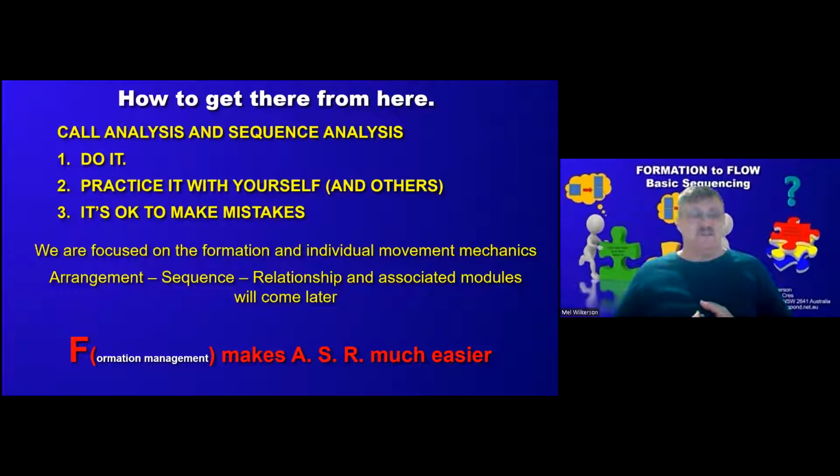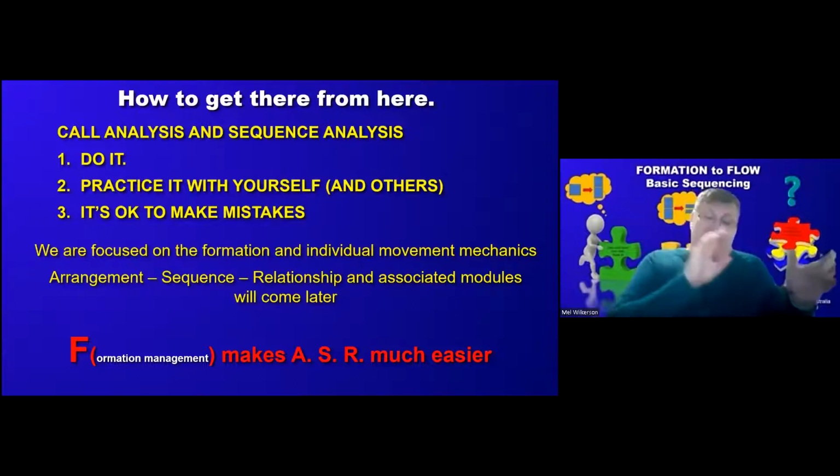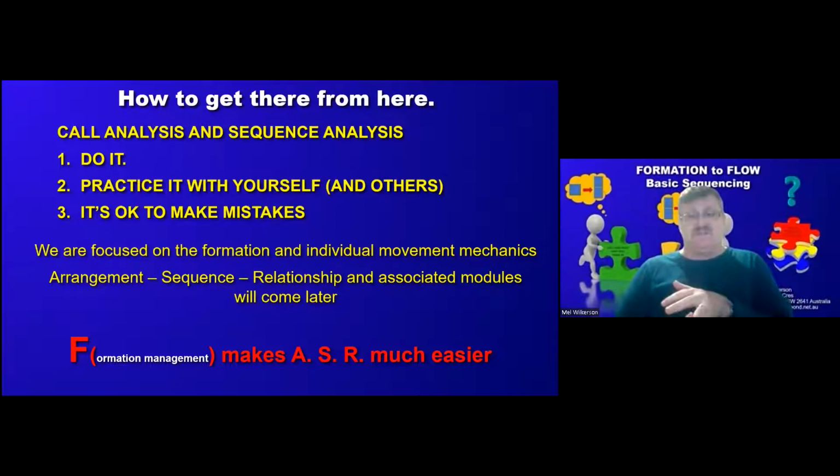Okay, so once again, remember at this point, we're only talking about formation and flow sequences. We're not worried about arrangement, sequence, or relationship other than maintain that boy on left, girl on right. Okay, at this point for new callers, it's important to understand what a movement does to a formation, how it feels, and we expand that to what a sequence does to a formation and how it feels. So trust me on this. When you understand that basic concept, you're going to find when it comes time to doing the arrangement sequence relationship thing for choreographic management leading to resolution, it's going to be so much easier for you to do it.